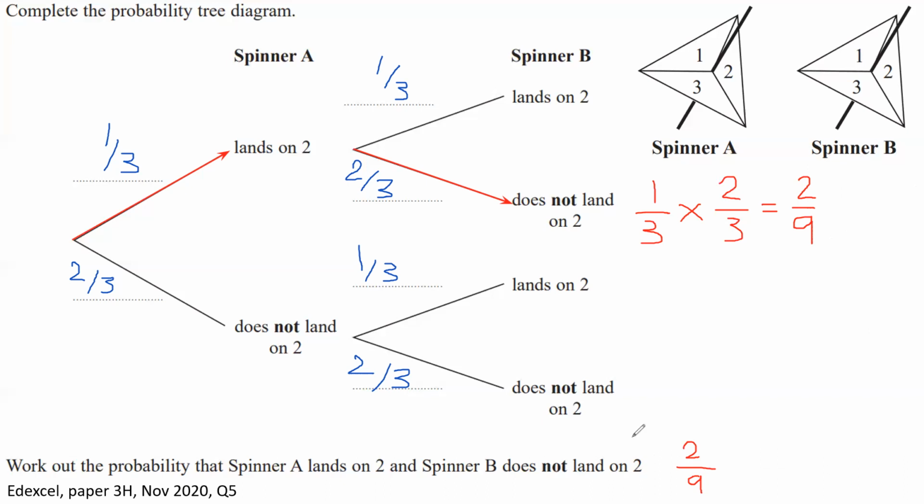Okay, so hopefully that made some sense. Probability trees can get a lot more complicated than this, but equally, this is not an easy question. I think this is the sort of thing that will come up in both foundation and higher papers. So this is applicable to pretty much everyone who does GCSE Maths. And I do think that it's important to get quite comfortable with these because they do come up quite often.